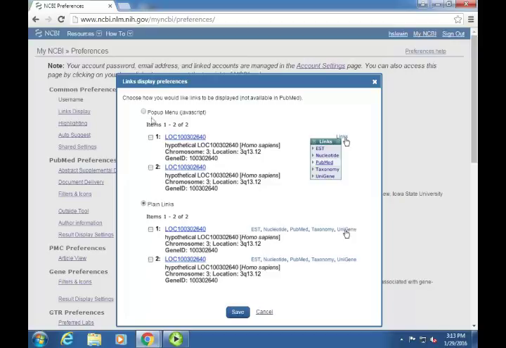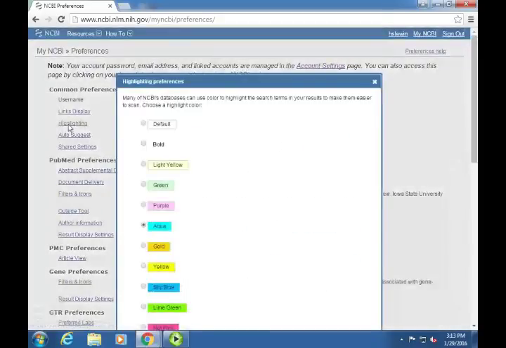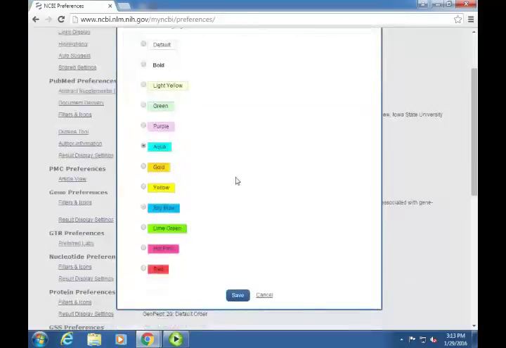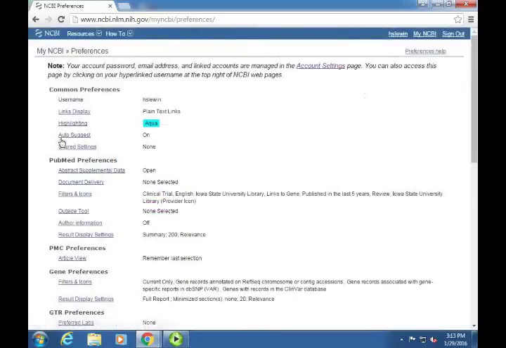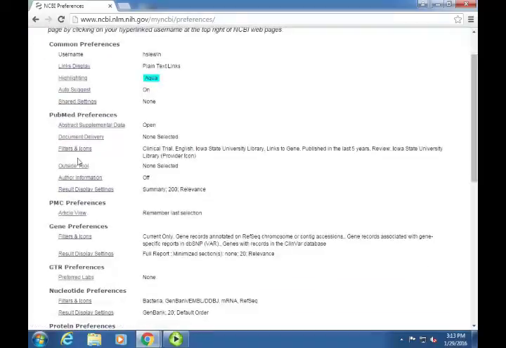If you like the pop-up menu and your computer runs JavaScript really well, opt for that way. When I do a search for something, I want my words highlighted, and I chose a particular color. You can choose bold, you can choose nothing, you can choose whatever color is really your favorite. There are standard sets, but this is kind of what it is. When you do something like search in PubMed, I have a particular way that I like to show it. You can change those later on.